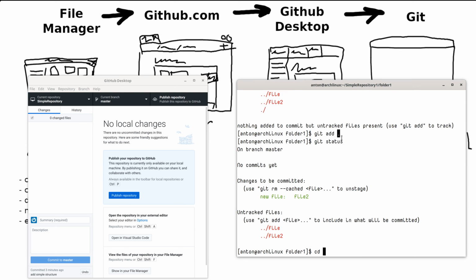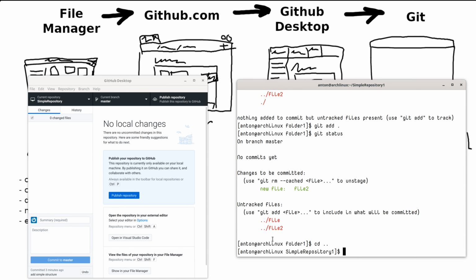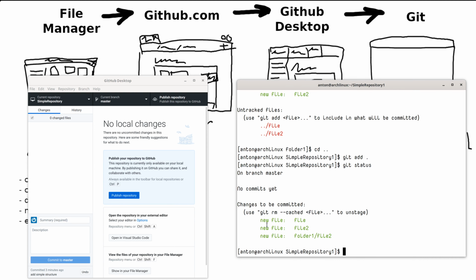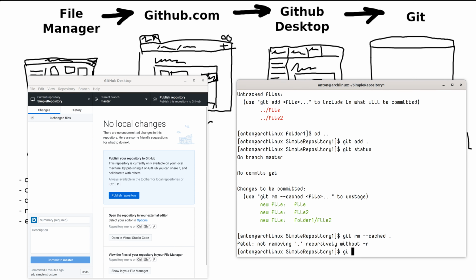Just for you to understand what dot means, let's move to the parent directory and add the current directory to the selected list of files. Well, actually, let me show you another option.